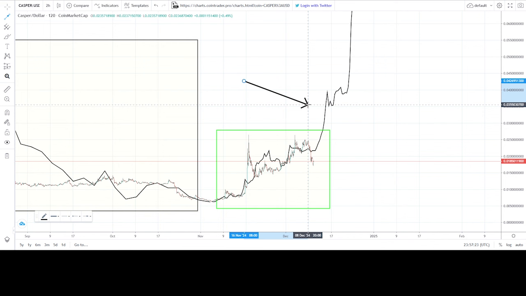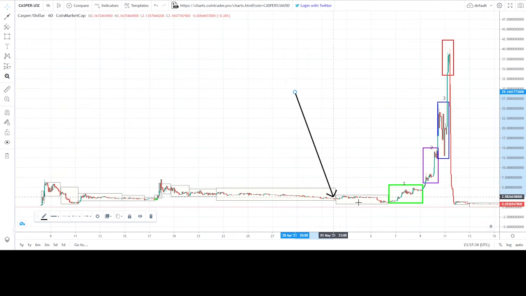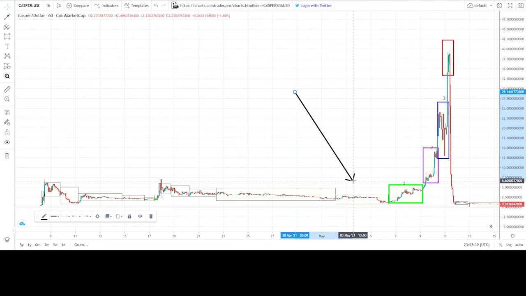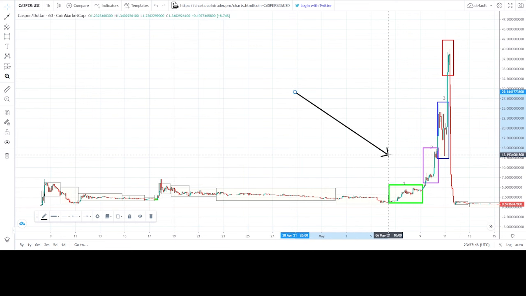And by the way, after the bull run, we go into a very long, I don't know how long it will take to play out, but we go into a sideways range-bound time. Well, first a decline and then a sideways range-bound time. So it's going to have to cycle through all of that before it gets to the next bull run structure.